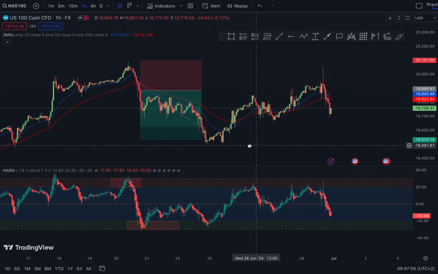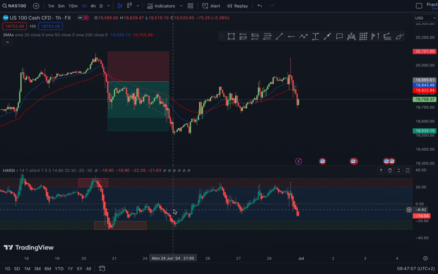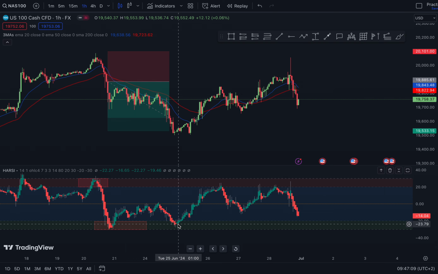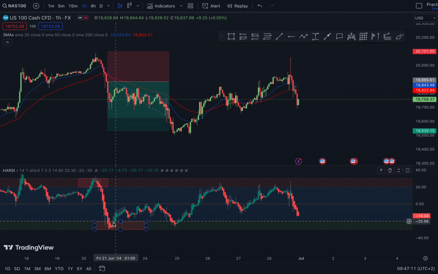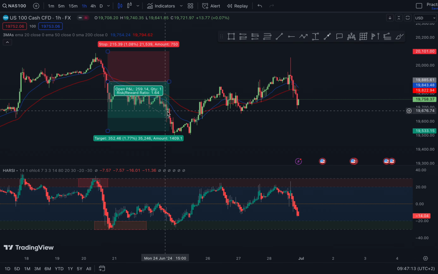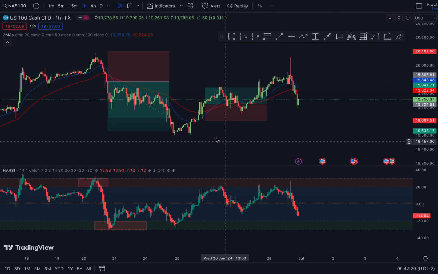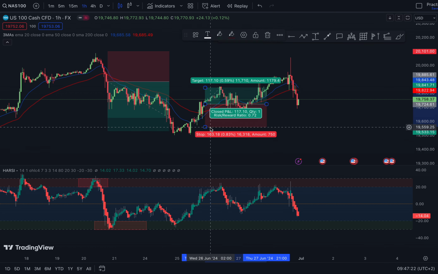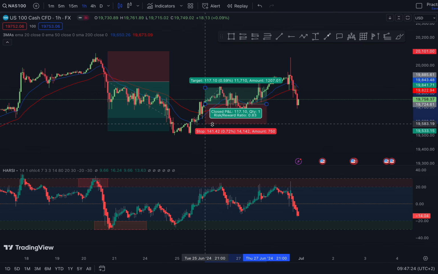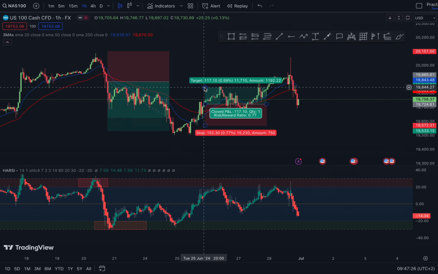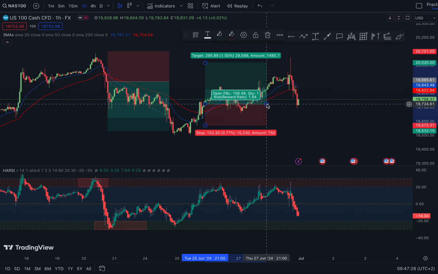And let's keep going. You can see we had an oversold scenario here. Well, we had an oversold scenario here, but there was no crossover, so we continue. We had an oversold situation here. We received a crossover right here, somewhere here. That was a nice trade. You want to put your stop loss just below the moving averages as such, and that was a nice trade.